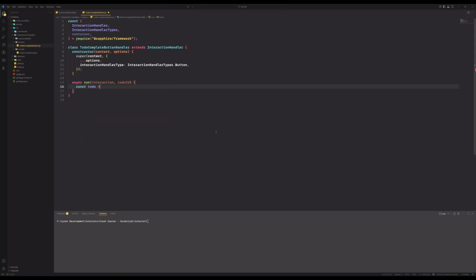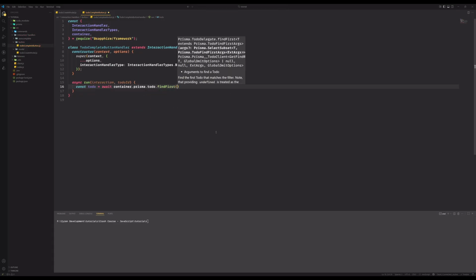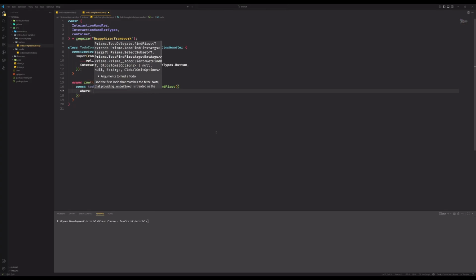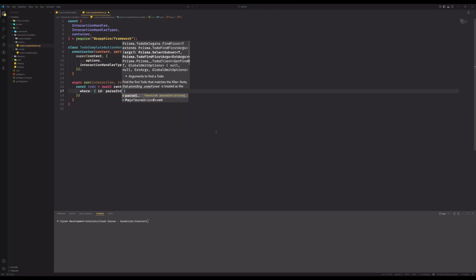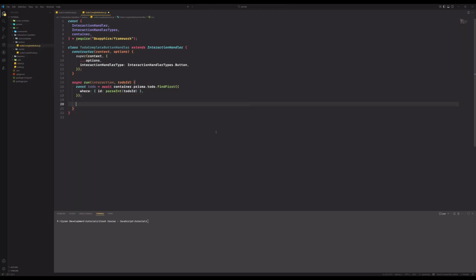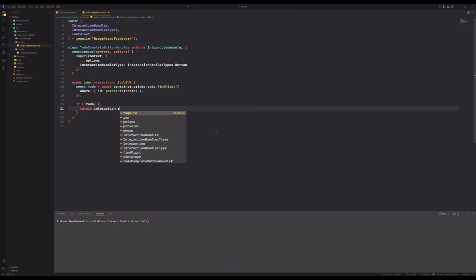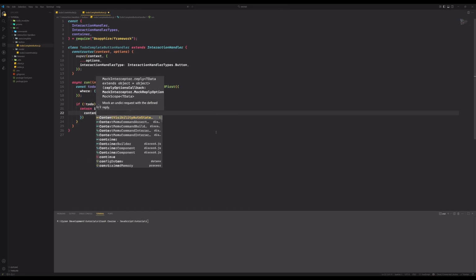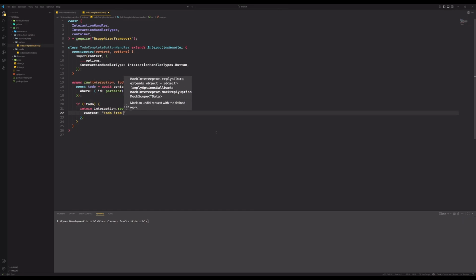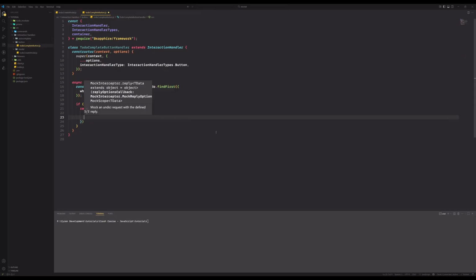We want to get the specific to-do at hand, so we get it from the database. So we'll find first, which will return one record, where the to-do ID is the to-do ID we've been passed through. If there's no to-do, we just simply want to reply with content: to-do item not found.